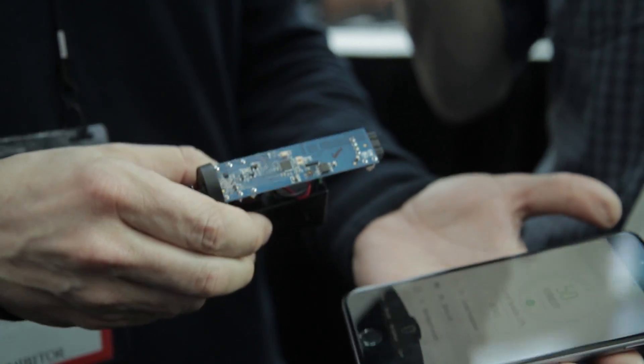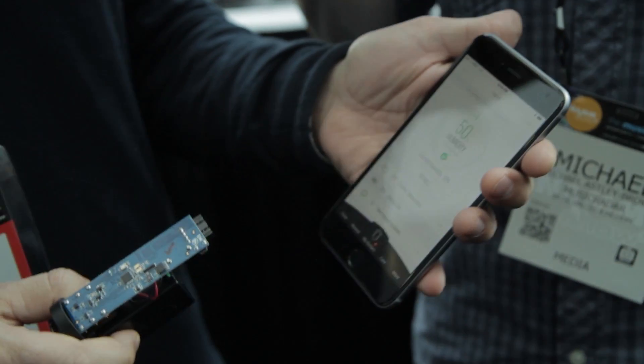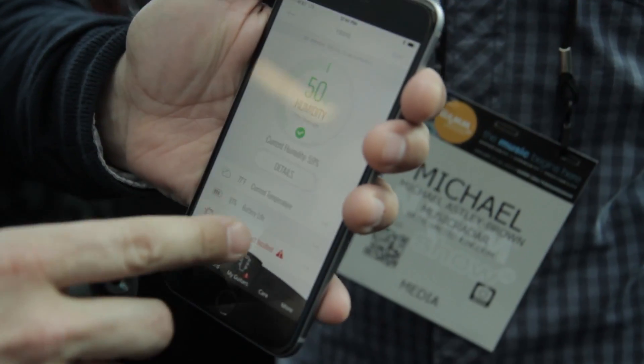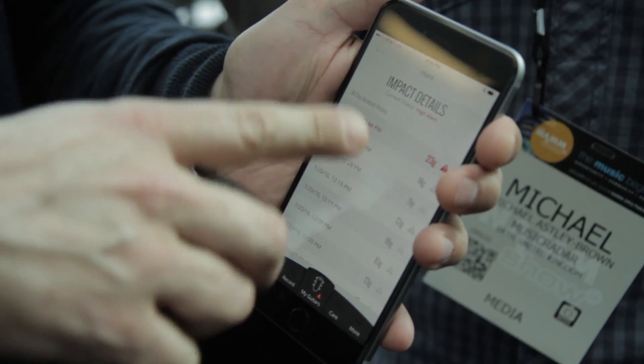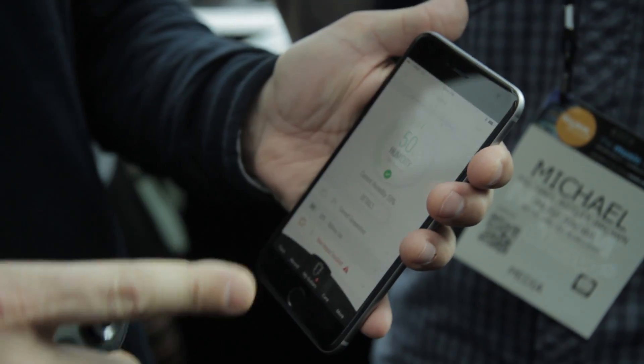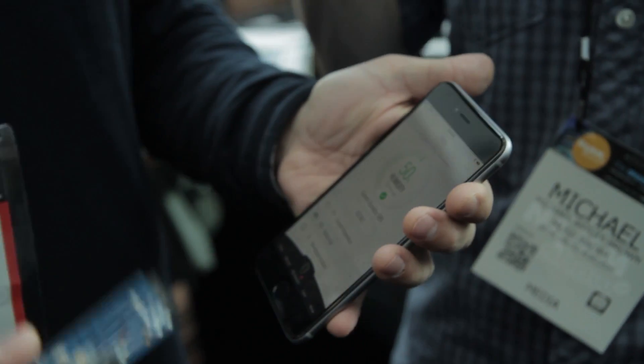And if you're traveling — say you have this with an airline — and United Airlines is throwing around your guitar, it's actually going to sense those impacts. It's going to pass you the date, the time, and the magnitude of that impact to the app. So it allows you to take care of your guitar, stay on top of what's going on with it, protect your investment, which is super important to us and very important to our owners. And it's part of our commitment to our owners that we're doing something like this.